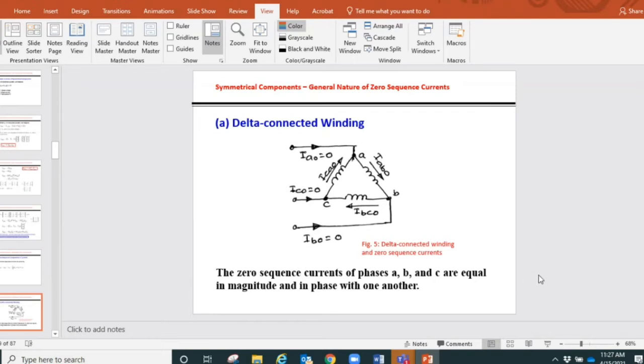Now we are coming to consider the first case, if we have a delta connected winding. And why do we need to consider the delta connected winding? We get many cases in our real life, starting from motors. The motors, three-phase motors, all the three phases are finally connected in delta formation. It might be connected in star formation. We have a lot of loads, either delta connected loads. We might have resistive, inductive, or RLC, whatever combination is there. We might connect them in star or delta.